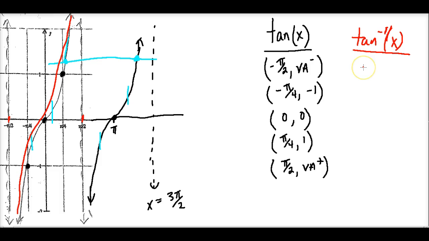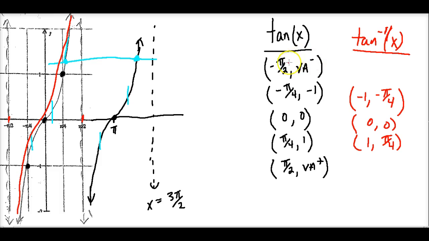And so here, whenever we have a function that's 1-to-1, all we have to do is interchange or flip the x and y coordinates to find the inverse graph. So I'll do the 3 here in the middle first. So we would end up having, instead of negative pi over 4, -1, -1, negative pi over 4, 0, 0, and then 1, pi over 4.